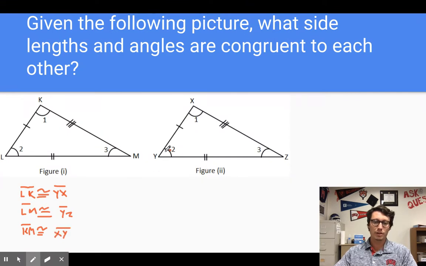And then you can do the same thing for angles. Notice all of these angles have one segment, but they also have numbers on them. So you would know that angle 1 is congruent to angle 1, and so on and so forth. Angle 2 is congruent to angle 2. Angle 3 is congruent to angle 3. I apologize, this actually wasn't a great example. Angle 2 should have two ticks or bubbles, and angle 3 should have three, because they are the same. Sorry, that one was a bad example for the angles. The line segments were still good though.